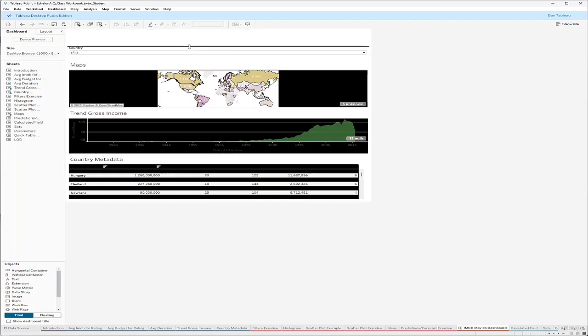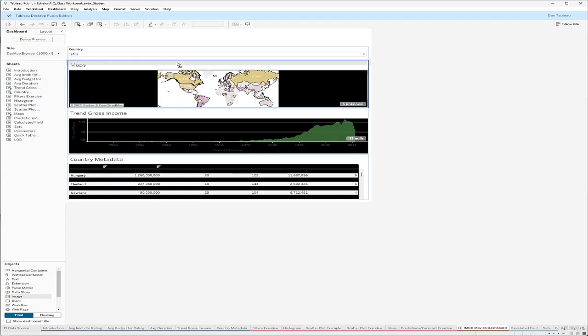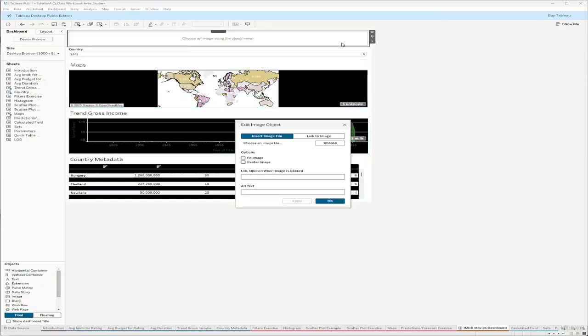And then we're going to add our logo here. So we're going to put an image on top of this container. And then we're going to choose our logo. One sec. Here's our logo when it comes up.